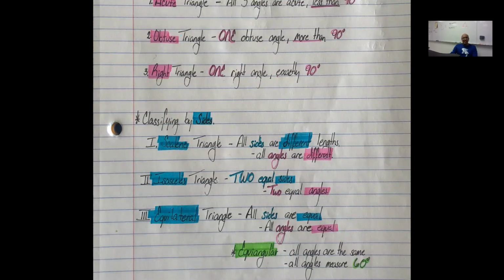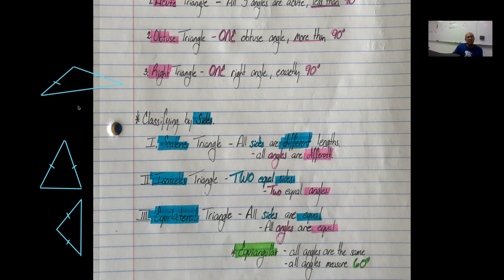Next, we have an isosceles triangle. An isosceles triangle, ladies and gentlemen, is a triangle where 2 of the sides are exactly the same length. So right here, you can see that these 2 sides are exactly the same. And sometimes they'll open wider. It doesn't have to be even up and down, but you can see that 2 of the sides will be the same length. And so it can be a right triangle, it can be an acute triangle, it can even be an obtuse triangle.